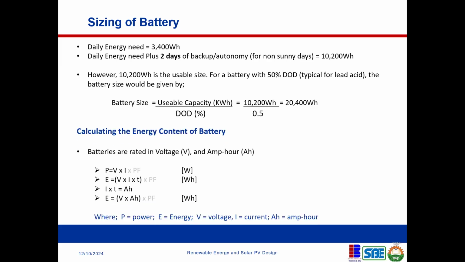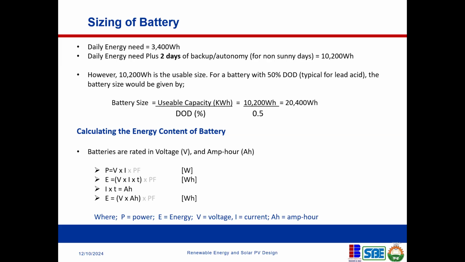Now, this is the battery size that you need. When you go to the market, you see different kinds of battery ratings and different kinds of battery technologies. Let us try to understand how you rate your batteries. When you go to the market, you see battery ratings in voltage. You can see 2 volts, 12 volts, 24 volts battery. And then you see the amp hour. Amp hour is current over time. You can see 200 amp hour, 100 amp hour, depending. So those are the things you see on your battery.